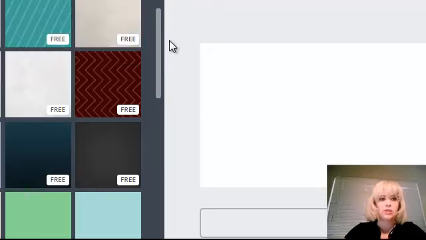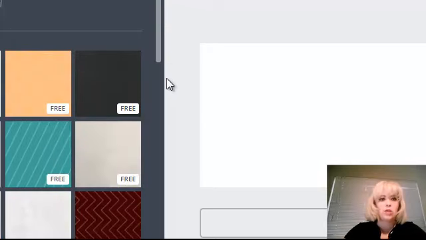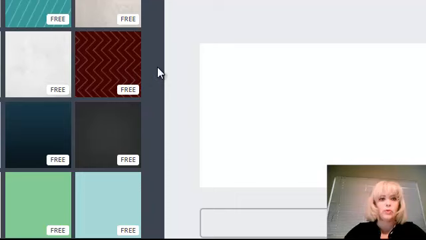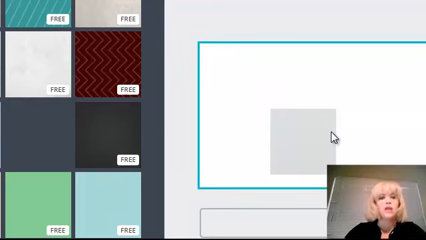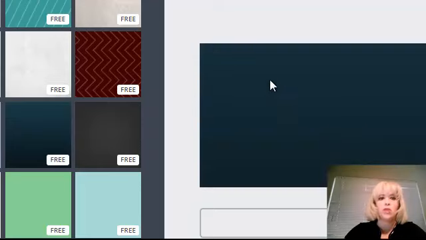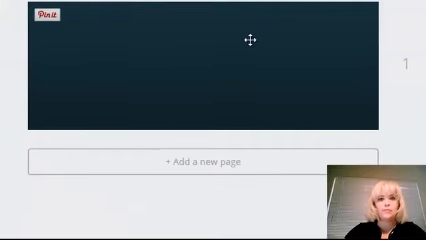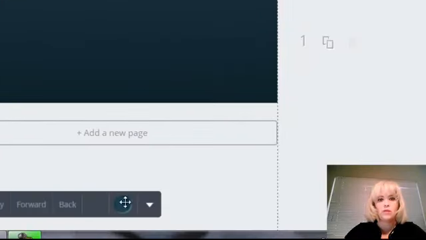So like I said, we're going to keep it simple here, and we're just going to choose maybe a simple background for this header. Just drag and drop. It's that simple. So we're going to drag over, and maybe we don't like that color. That's not the right color for our blog. So then it's very simple to change that and edit the color. You just click on it, and this little box pops up here.